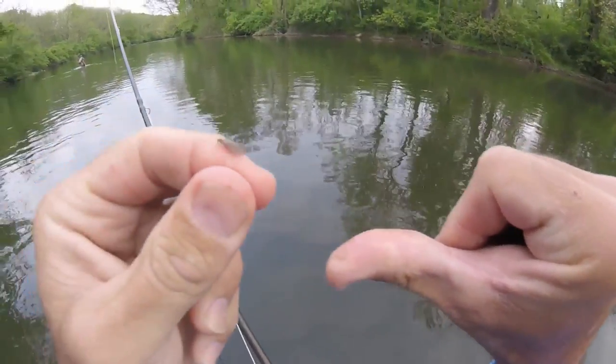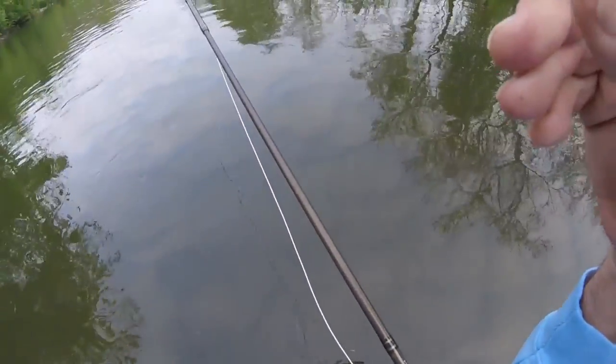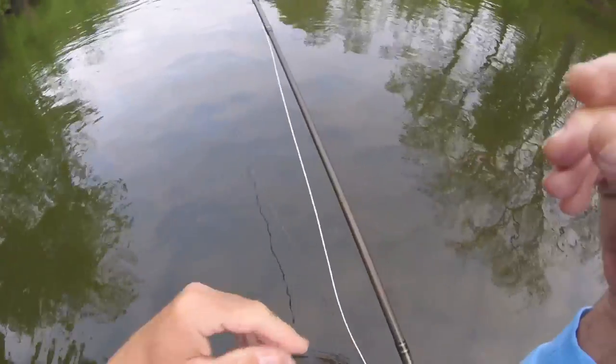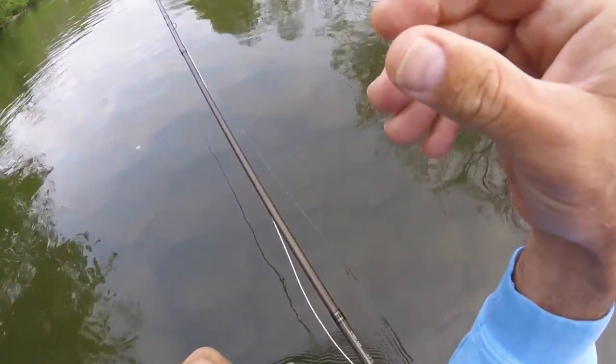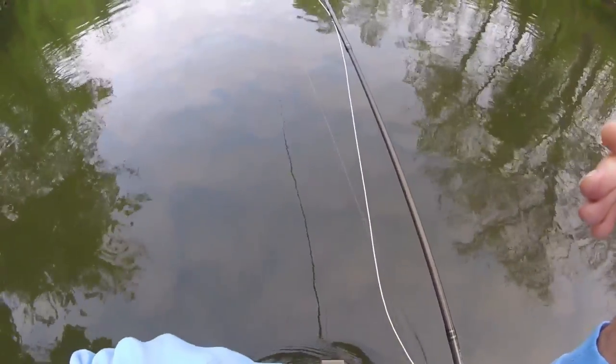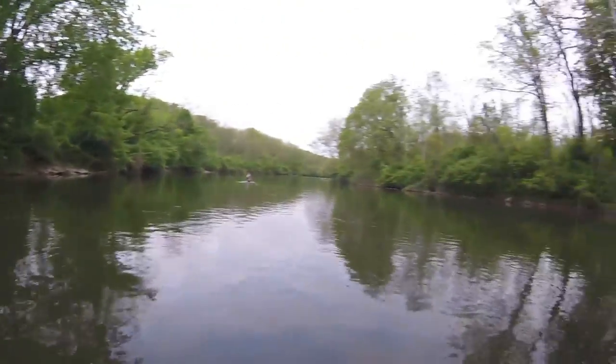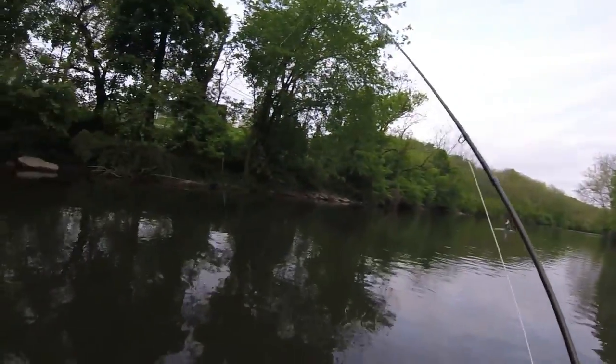So there he is. I wasn't fast enough. It flew into me, but I wasn't fast enough. Okay, so we got to go smaller, because I definitely have too big of one on here. Okay, we'll be right back.